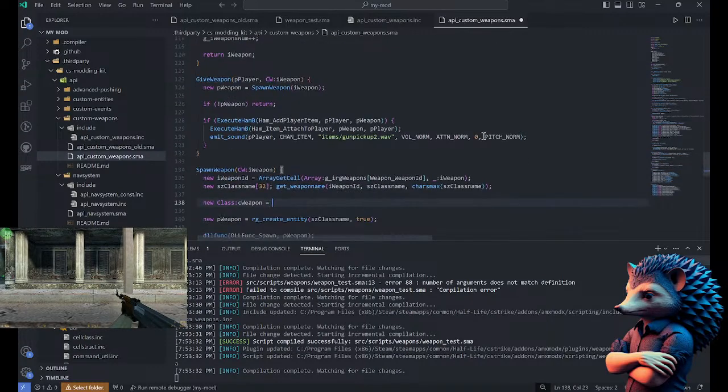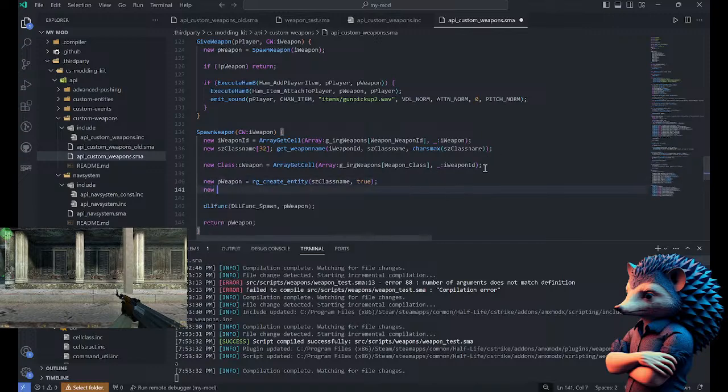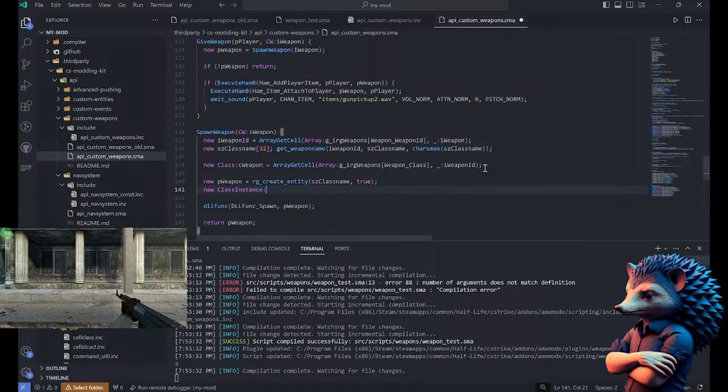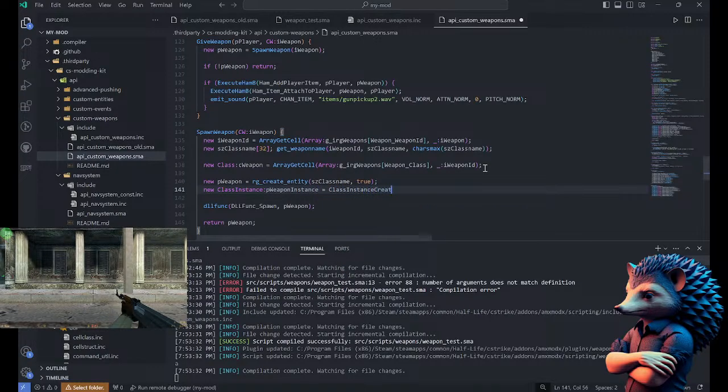This one. And just getting the class for this weapon. And when we create the weapon, we have also to create the instance for this weapon. Class instance to weapon instance equals class instance create, and use the class we get.